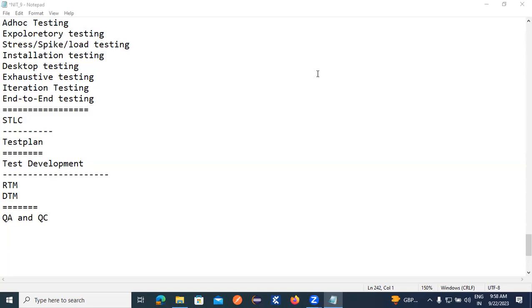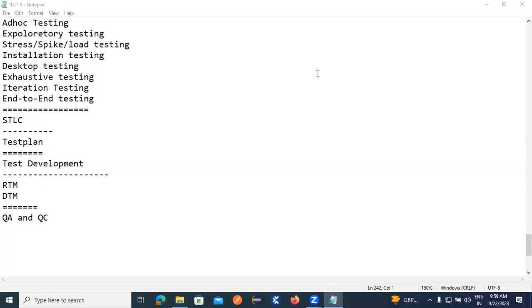Yeah, I will repeat again. First point: once the testing is completed, how many defects were found? Second point: in this application, how many defects are critical and high?